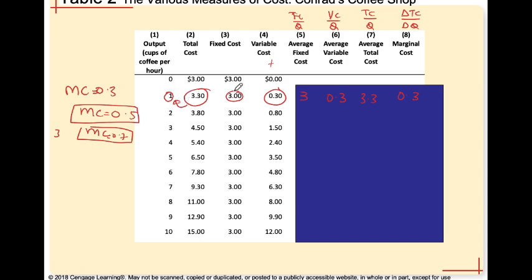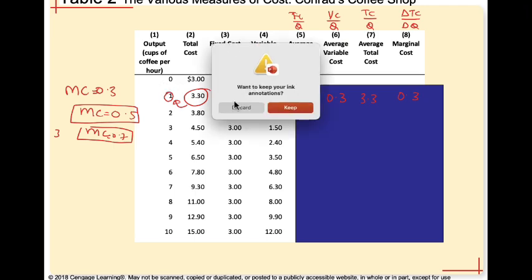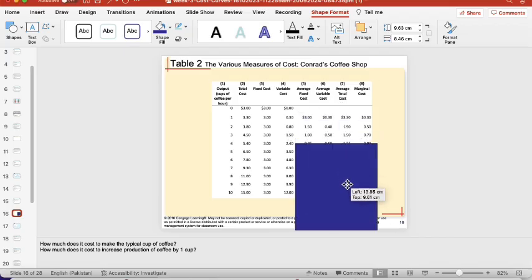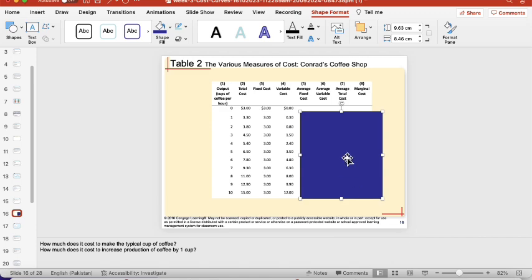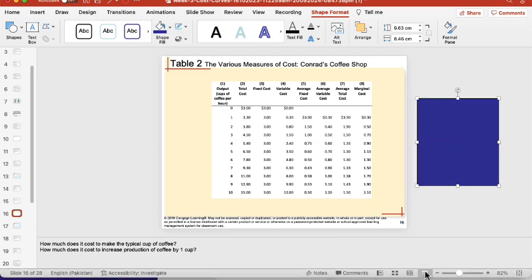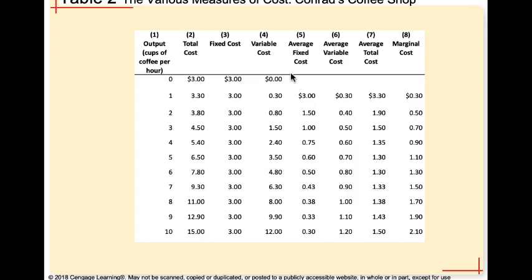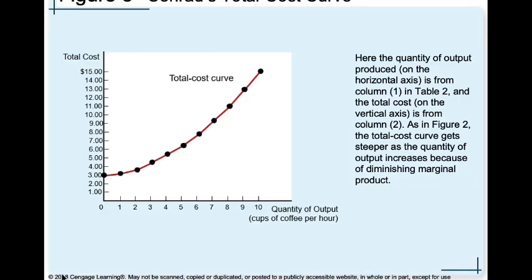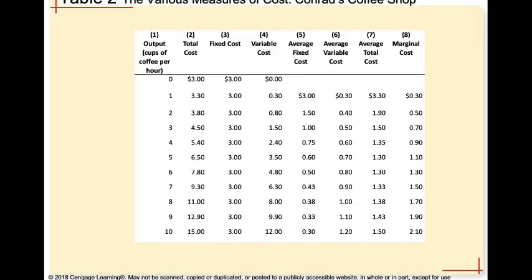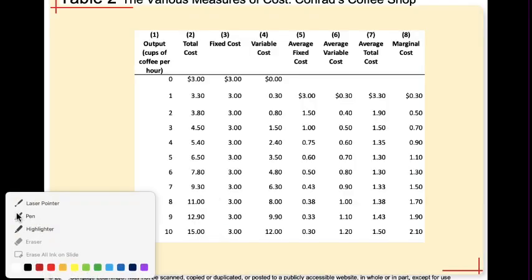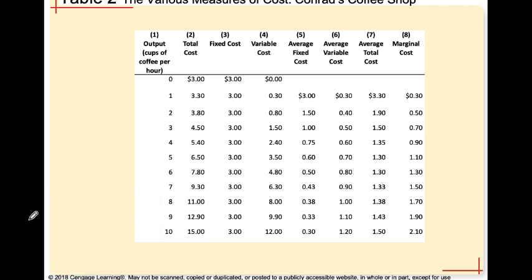So let's remove the box over here. Let's keep the annotation and move the box a little bit, and go back into the slide and see what we were talking about. Notice how we talked about the second row. Let's discuss a couple more of these rows so that maybe we get an idea of what's going on.